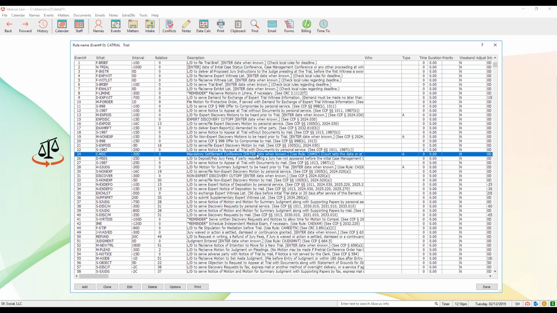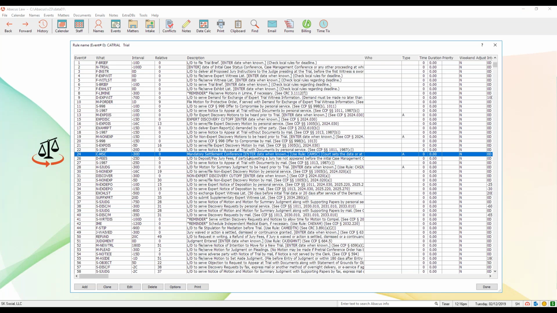Notice some of these say in brackets, enter date when known. This is one of those things where, if something gets done and checked off the list on a certain date, potentially related events may be rescheduled.